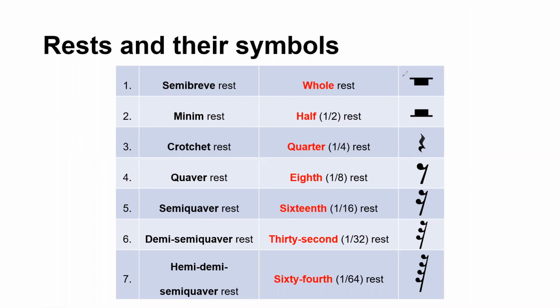Now, if you think about it this way, that's a line. How do you know it's a whole rest and not a half rest? Because the whole rest and the half rest look the same. But one way to differentiate is, you notice this line. If you imagine somebody walking on this line, and then all of a sudden he just drops into the hole. Oops. That's how you say, oh, this is a whole rest, because it looks like a hole.